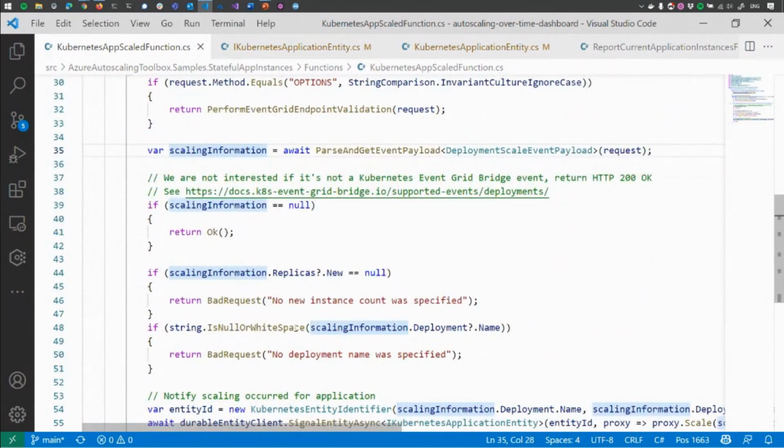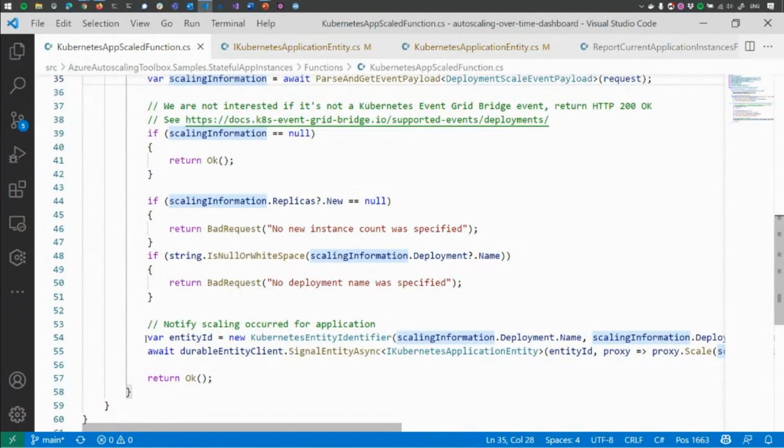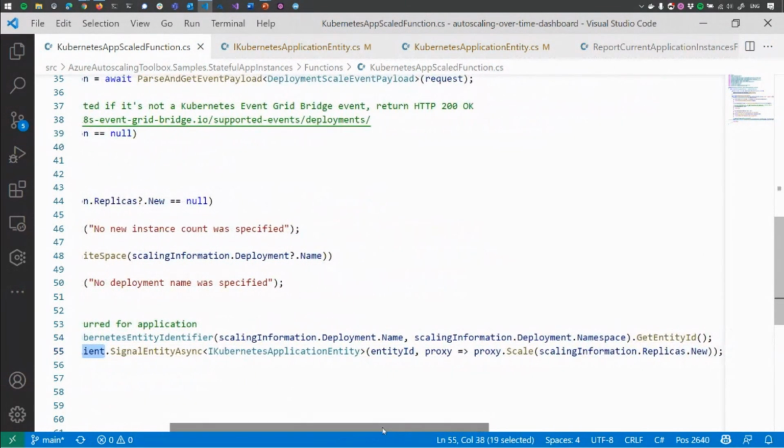I do some input validation, and then this is where the magic happens. So to interact with my durable entity, all I have to do is create the entity ID. Then I use the durable entity client, and then I signal the entity, which means I want to call a method on that entity, which is defined in this interface, and it is called scale, where I provide the new replica count.